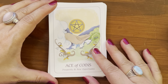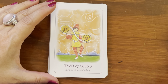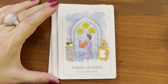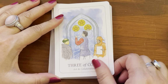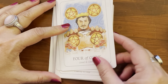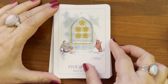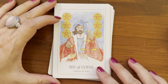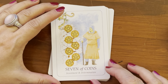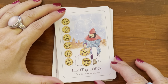Final suit is Coins with Ace of Coins, prosperity and new opportunity. Two of Coins, juggling and multitasking. Three of Coins, art and collaboration. Four of Coins, greed and control. Five of Coins, illness and poverty. Six of Coins, charity and help. Seven of Coins, investment and determination. Eight of Coins, work and learning a skill.